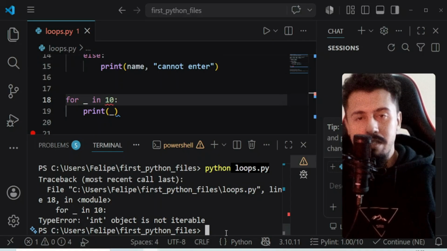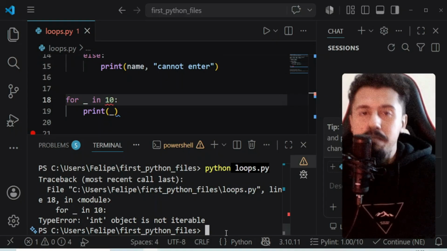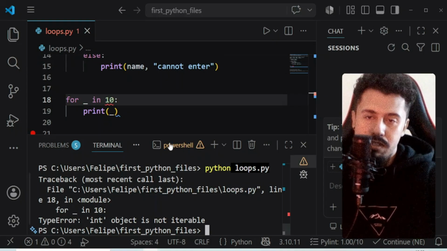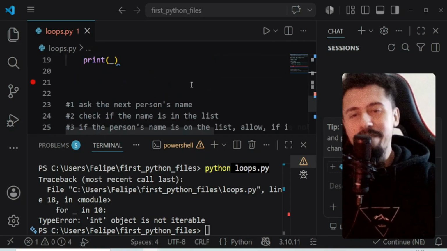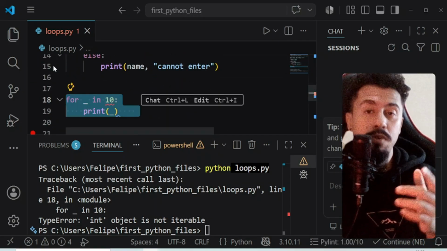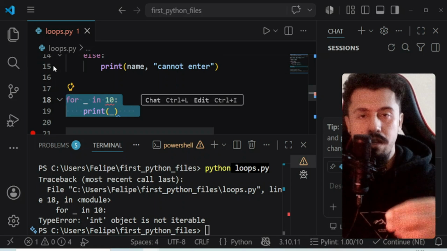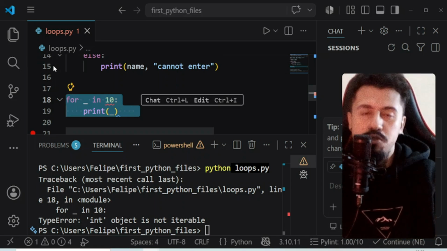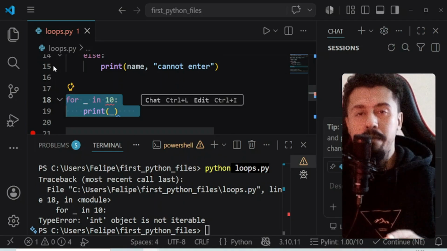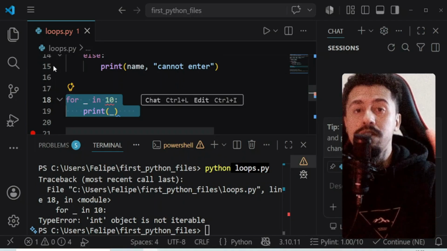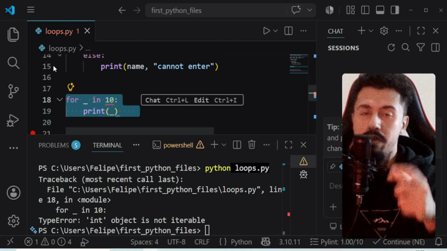Iterable objects are basically objects that have many positions. So for example, a list. All right, so this is the for loop, one of the most important repetition structures that we have in Python. But in the next topic, I'm going to show you another type of loop. Stay with me and let's do it.